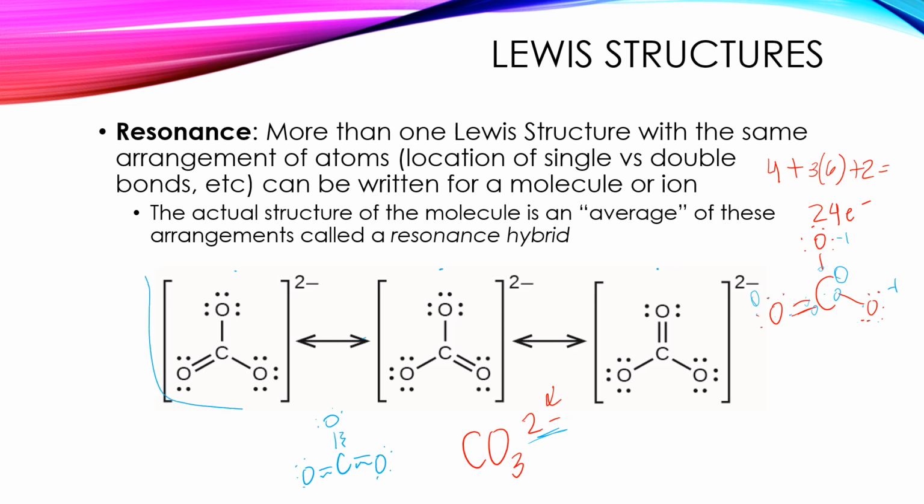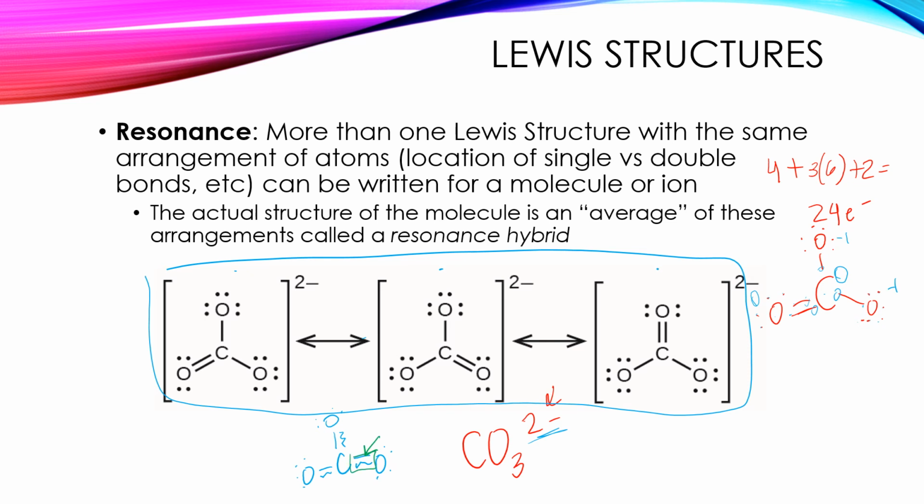So what we draw instead is all 3 resonance structures, and we draw them out. But what that means is if we measure the bond length of the carbon-oxygen bond in a carbonate ion, it's going to be shorter than a single bond, but longer than a double. Which is what showed chemists that, okay, this is actually existing as a hybrid of all 3 of these structures at the same time, because all 3 bonds are equal in length and they're kind of in between a single and a double bond. So that's resonance structure.